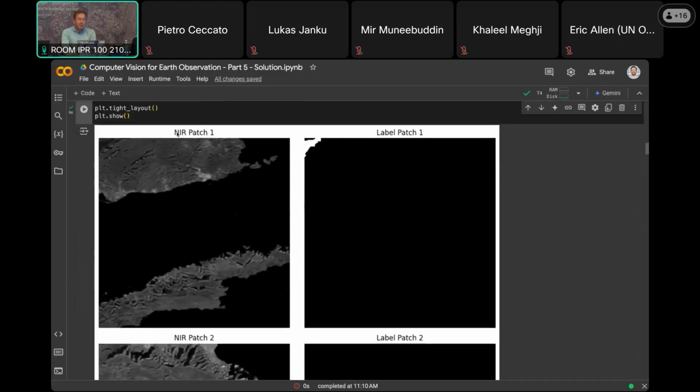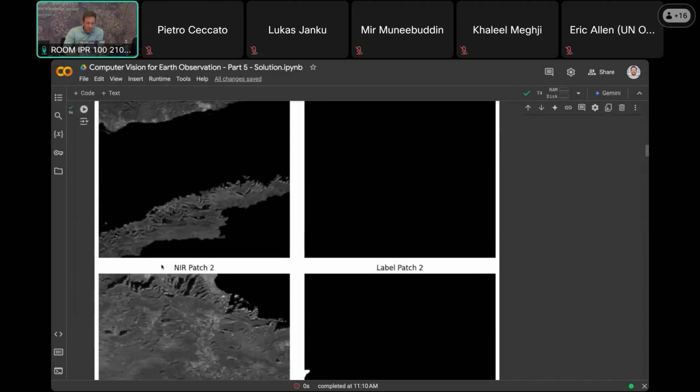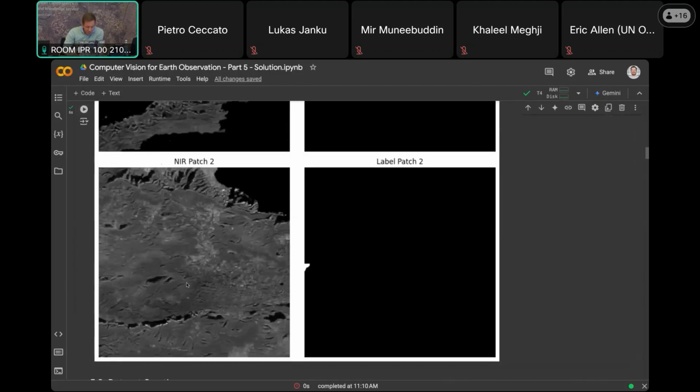Here, we have the near patch 1, which identifies a very small area of burn area, that is actually here. And we have another patch of 256 by 256, where we have a small area here. Again, I set the value to 50, so we want at least 50 pixels that actually contain the fire. So all of our images should contain fire.